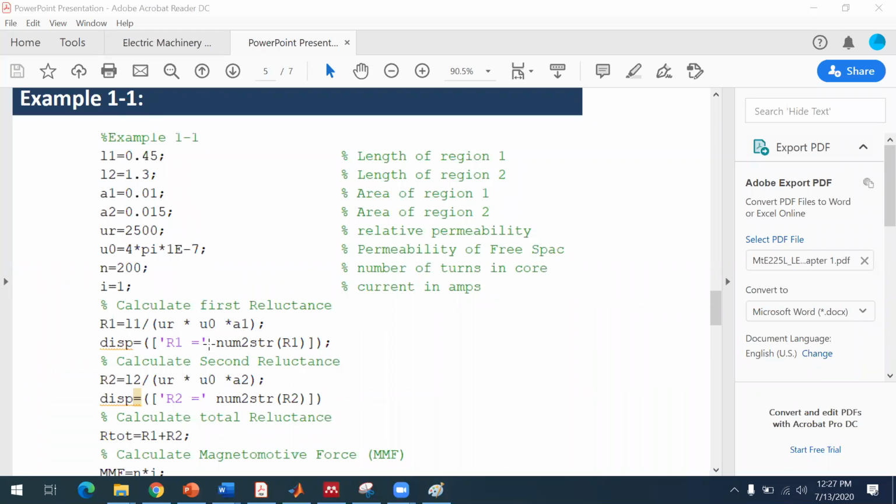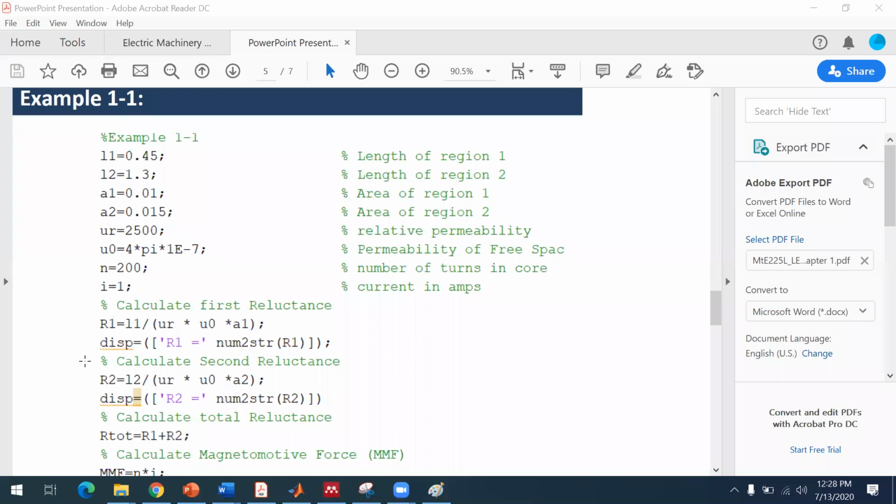Normally you need to have it in the form of a string or a character. Otherwise it would show as 1.48 multiplied by 10 raised to the power minus something, and I want to get an accurate, quite precise number.